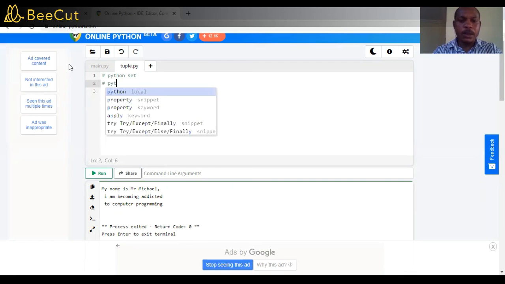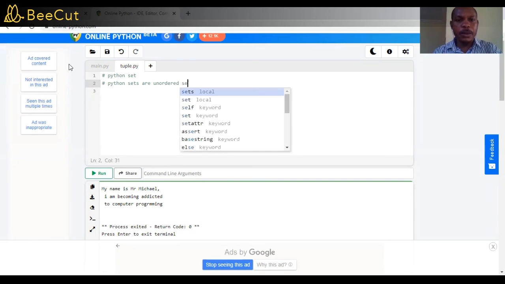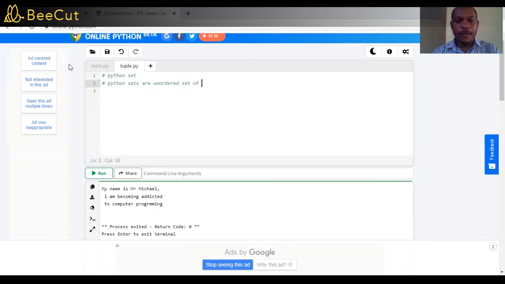So now we've talked about the list, we've talked about the tuple. Now we're looking at the Python set. I said a Python set is an unordered set of items.